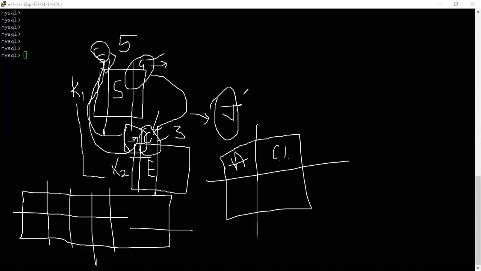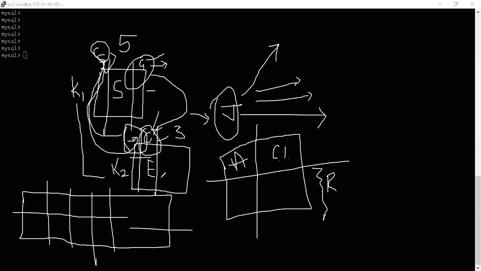Now the type of join, as I said, there are 4 types of joins. The type of join is going to determine how the rows will be represented. Okay, the columns are in my hand because I can do that select column 1, column 2, column 3, and so on, right? But the rows are with respect to how I'm going to join these two tables, right? So that's where there are 4 kinds of joins that come into picture.